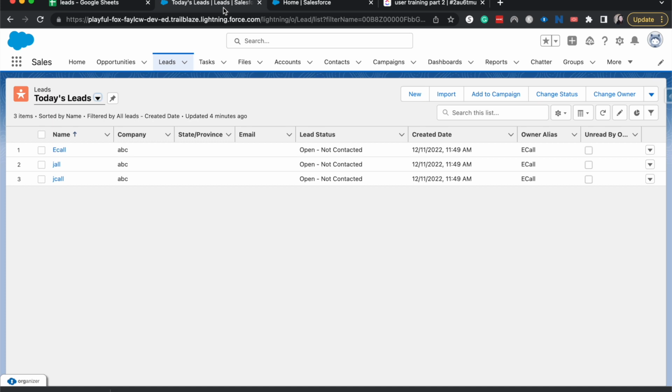In that renewal opportunity, we'd want to bring over the contacts, we'd want to bring over the date. So it would just be the same close date, just a year in the future. It would be the same owner as well. It would map to the same account. So as long as you can figure out the information that you want to be brought over, you are doing a lot of the admin's job, and that is very, very helpful to them.